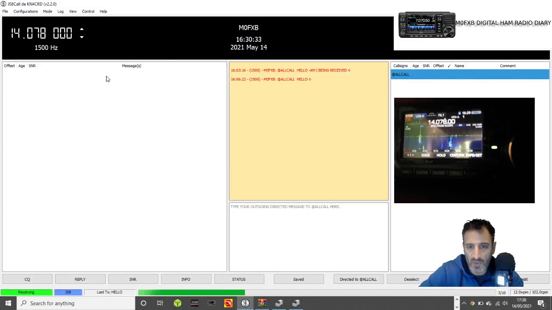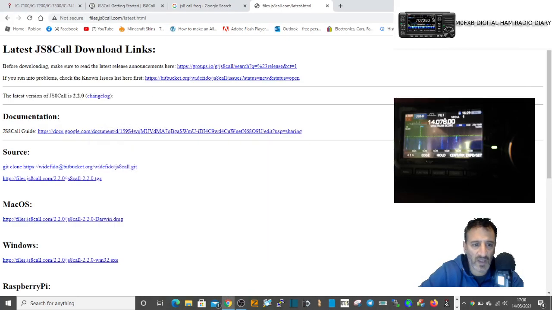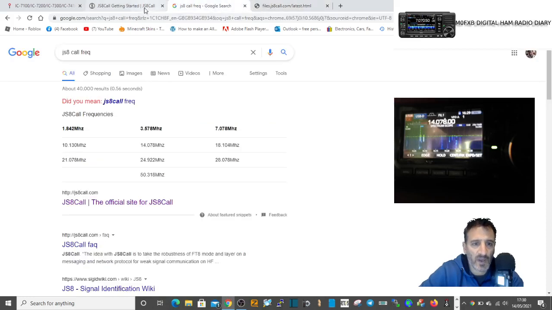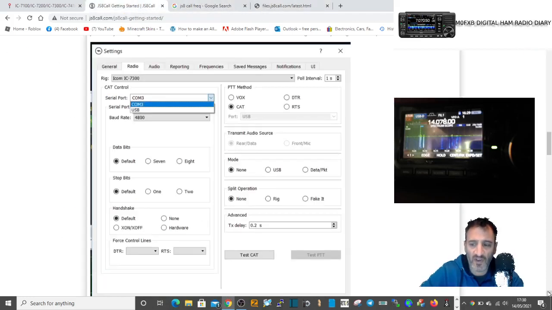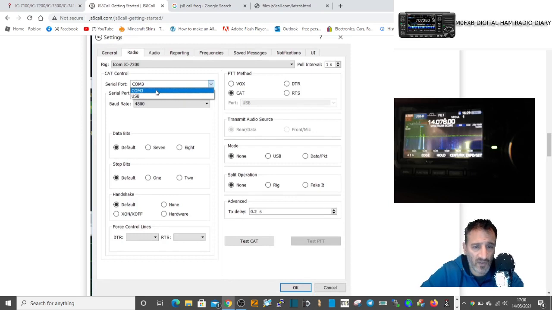So we'll come back to this, but this is what it looks like when it's running and receiving. Receiving here, green status there, and then you send it here. So RX, TX, spot. I'm just showing you the basics, really. And let's go back to the setup. This is for the ICOM 7300, which is in the background there. So look, in the radio settings, select the COM port, same as the device manager. All these are default. These are on none. CAT is here. So everything looks fine.